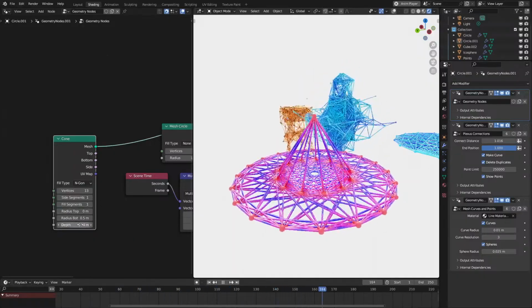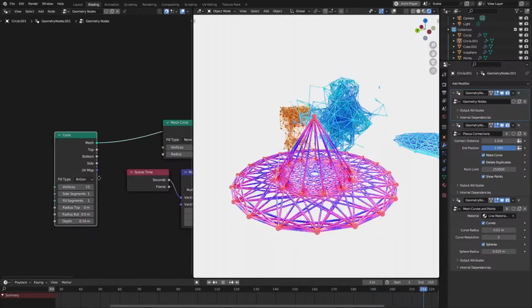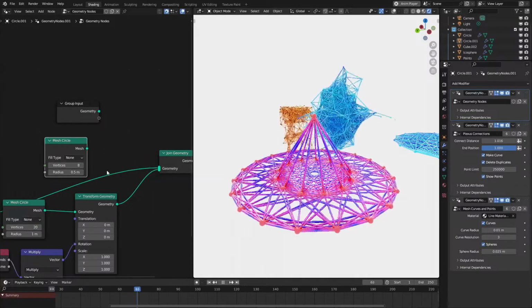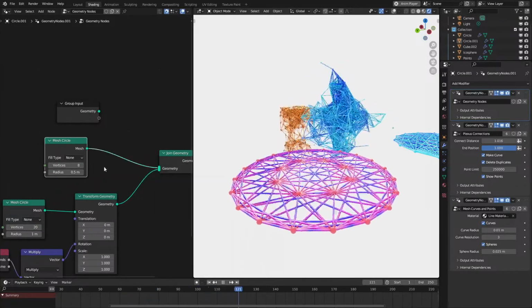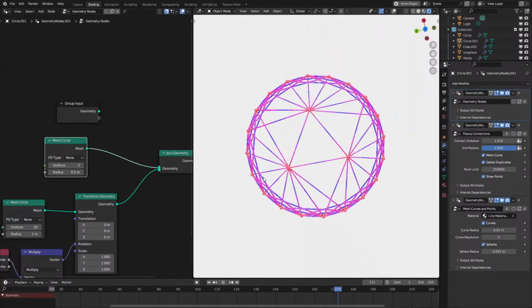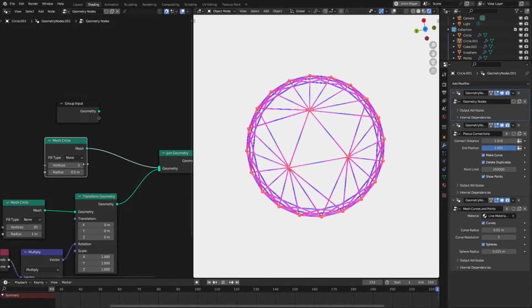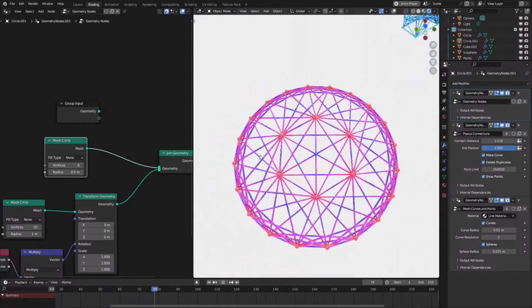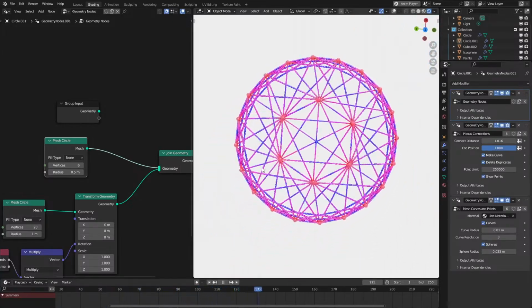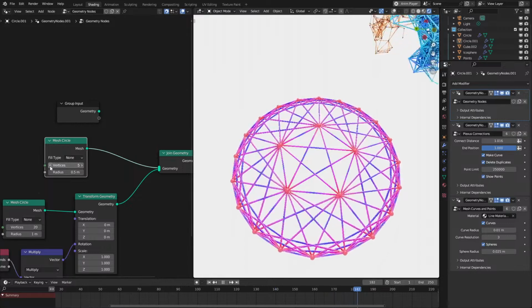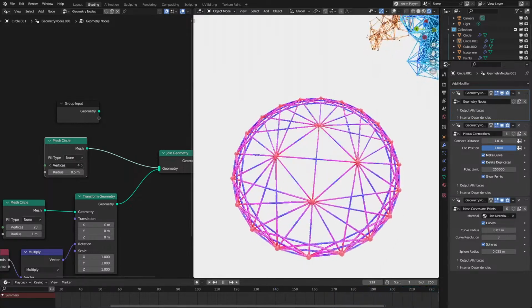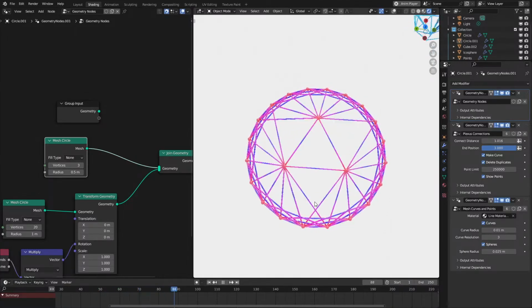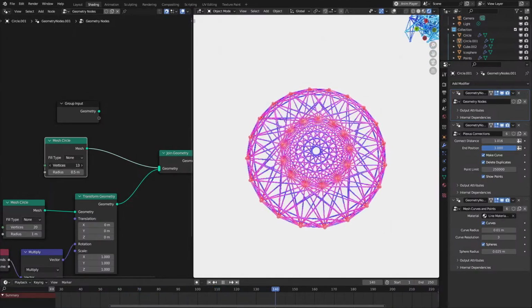I think just a flat plane might be good. Or maybe let's change the amount of vertices here as well. So that we have, say, a triangle. That's a good demonstration of it. Then we have that. I think a triangle would be best because it shows, you know, where the connections start and end.